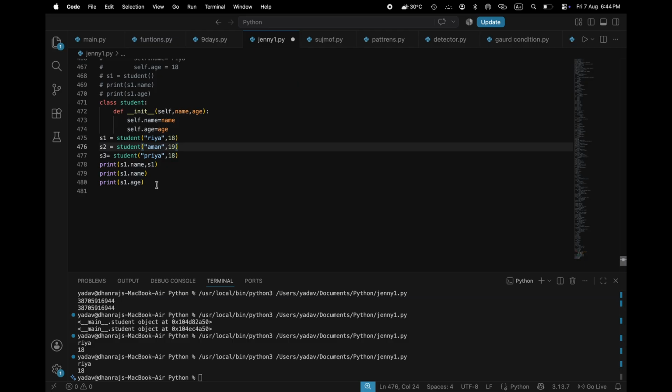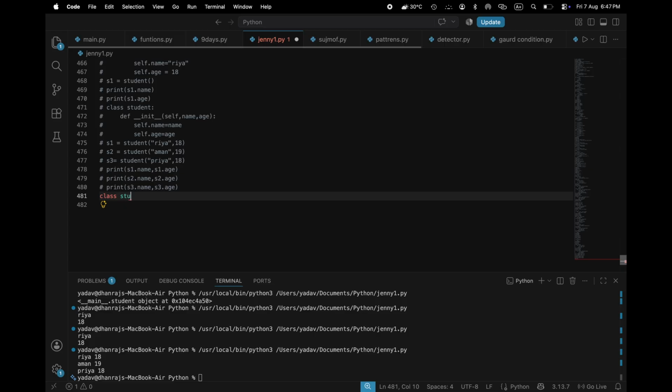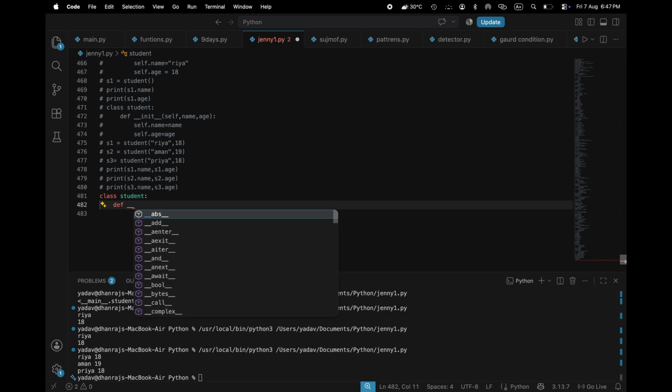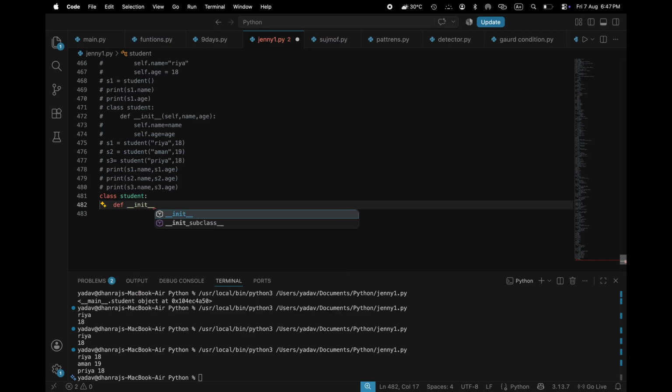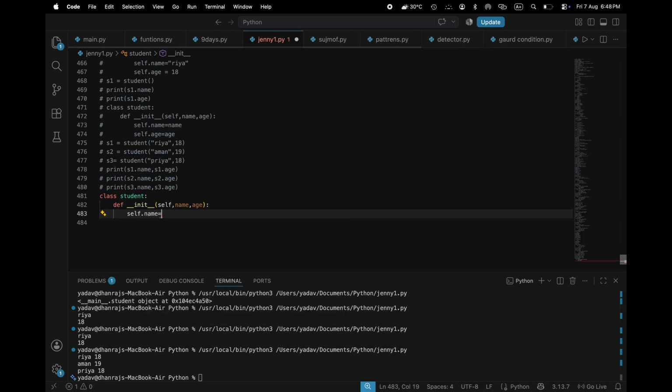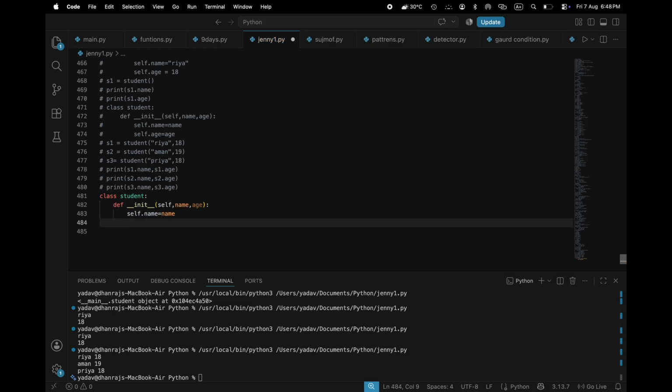if I remove all this and write class Student, def __init__ with self, name, age, and self.name equal to name and self.age equal to age.